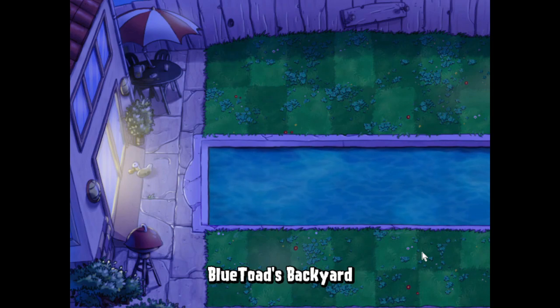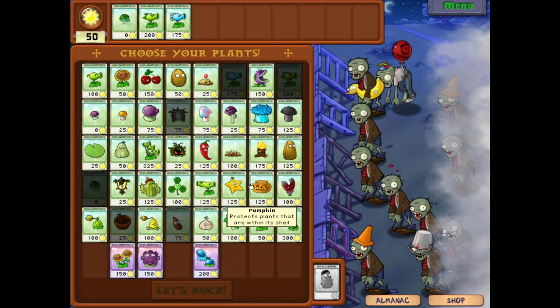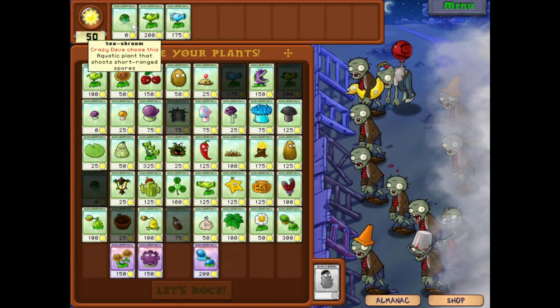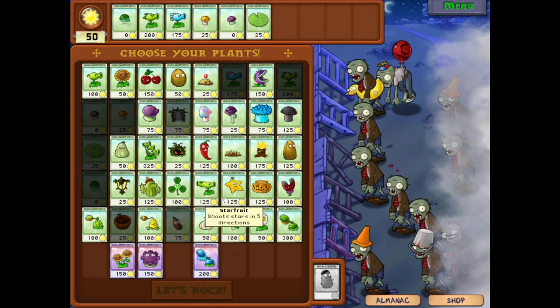Now we're up to 4-9. How are we still not at the end of the pool at night? Okay, what is this madness? Snow pea, repeater, and a sea shroom. Cool. I'm sure that the game knows what it's talking about. I need cactus.